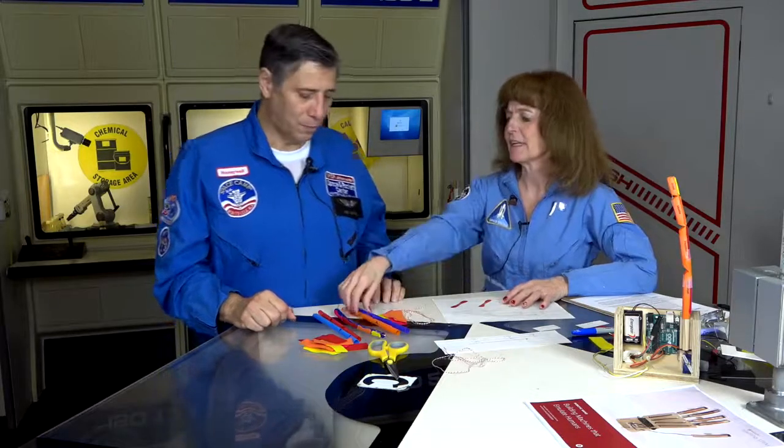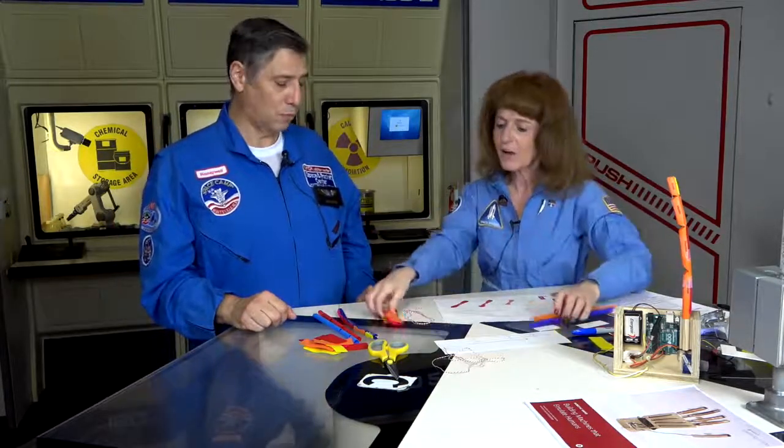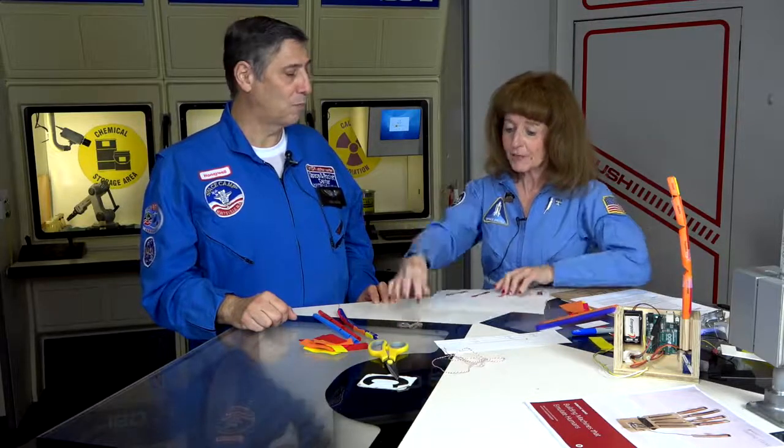Amazing, Dr. Schofield. It's really something how we can take all those systems that are involved in the human body and then recreate them artificially to make something like a robotic hand or even a robotic arm. Now, I understand that you have a very basic lab exercise that our students can do back in their classroom so they can learn how to actually build an articulating finger, which would be used as part of a robotic hand. That's right. And to do that, we've got to get some supplies together. We're going to need some milkshake straws, some felt, some string, and a template to get started.